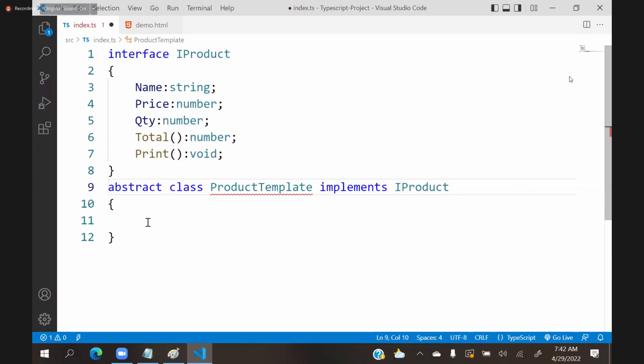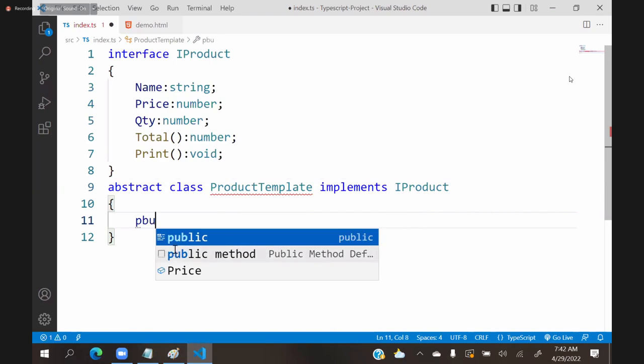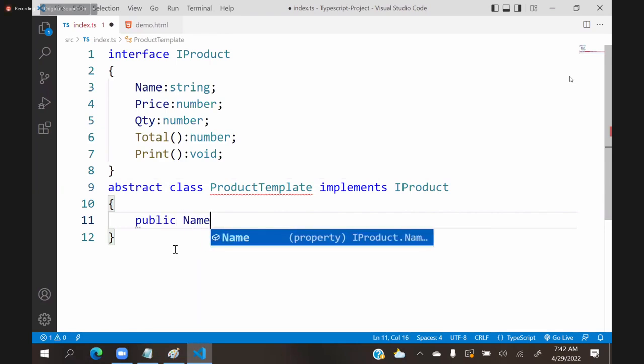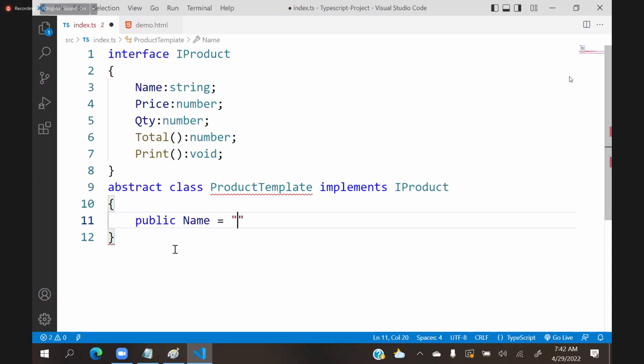So we will implement these details. I will make public name, and here we will define some value. This is temporarily configured with an empty string. Later they can replace that empty string.